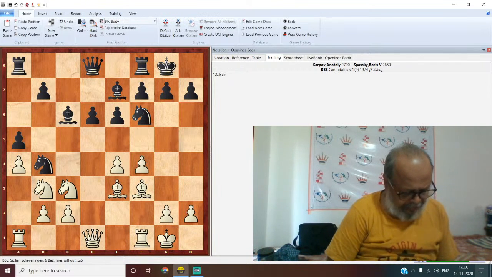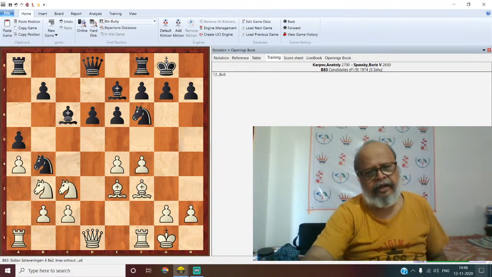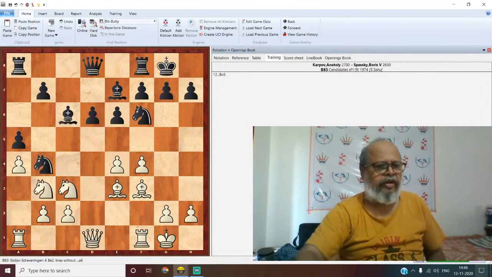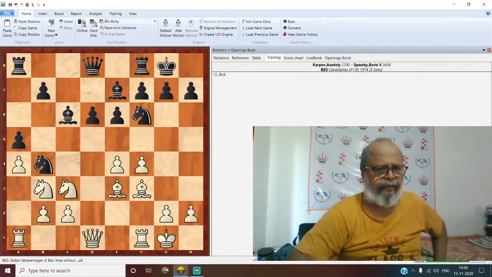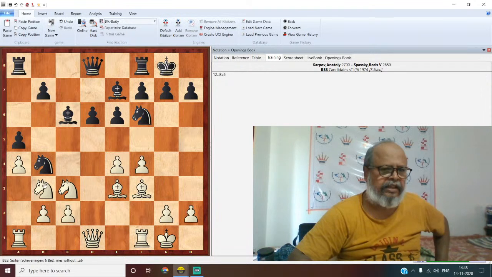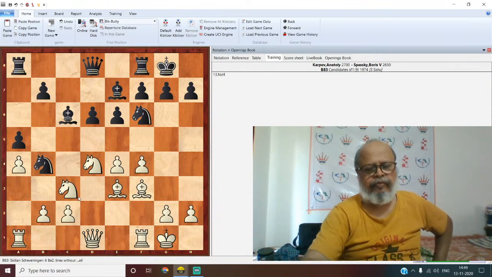What does he say, e5? Ramakrishna says e5. No, knight d4. Because now this knight is doing nothing. At that moment I had moved, but now the position has changed. So knight d4 is a good move.